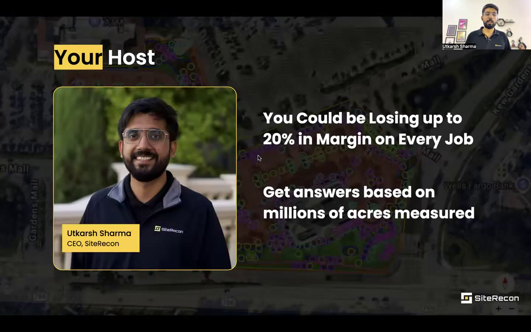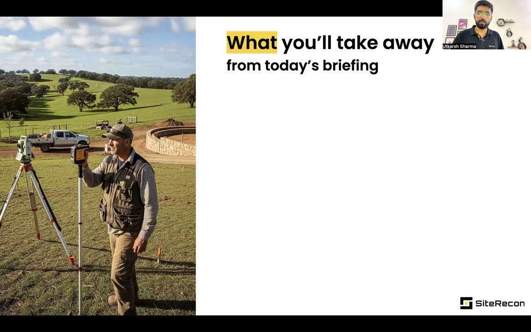All right. Now, if you think about that problem could be significant. Up to 20% margin on every job is at risk. And it's a number that's come from our clients. In an industry that runs at 8 to 10% net margin in good years, leaving 20% margin on a job can just swing those profits wildly. So what is the takeaway today?